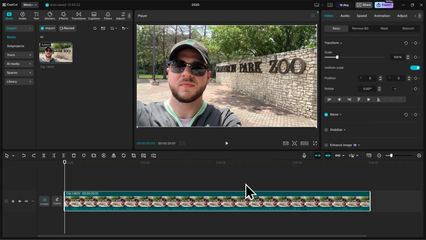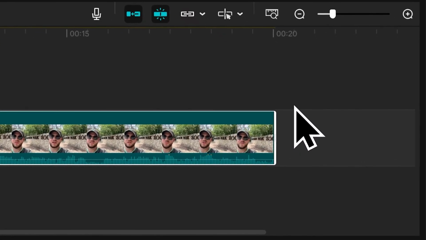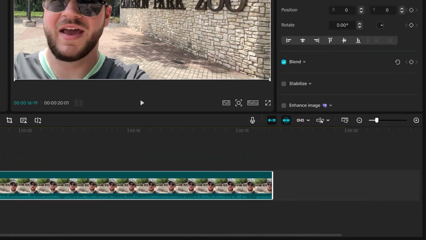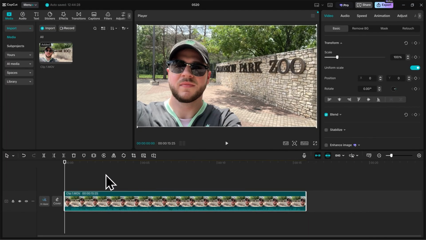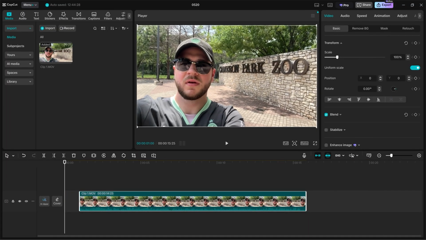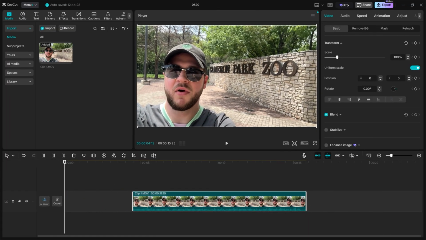There are two ways to trim your clips, and I'll teach you how to do both. The first way is by bringing your mouse to the end of the clip that you want to trim. As you get to the end, you'll see it changes from the regular mouse pointer into this small icon here. Now, if I hold down left click and then bring the clip in, you'll see it starts to shorten it. Again, I can go to the other side of the clip and do the exact same thing. Just drag it in and it's going to shorten down that clip.